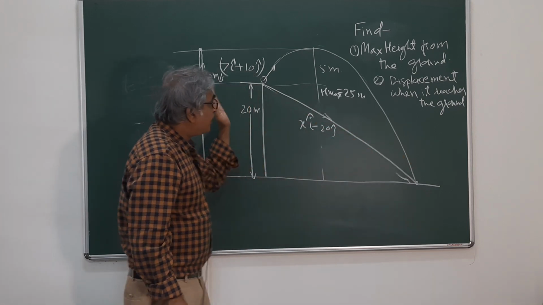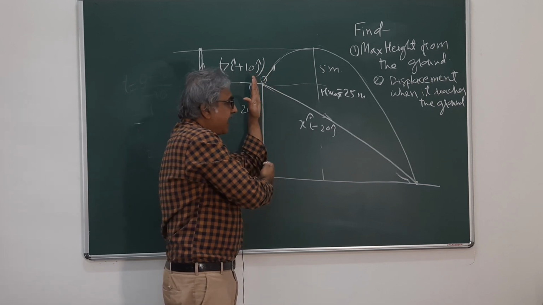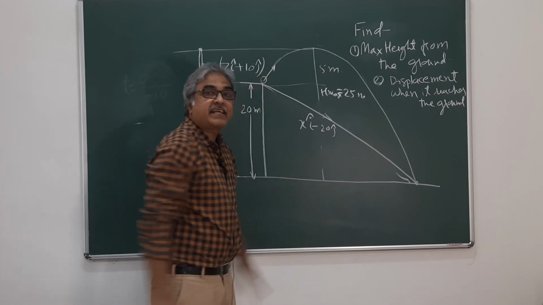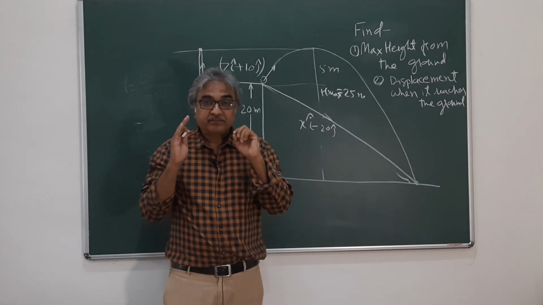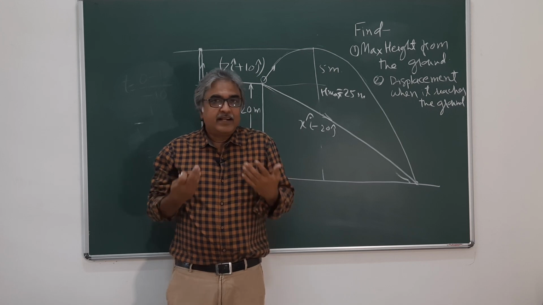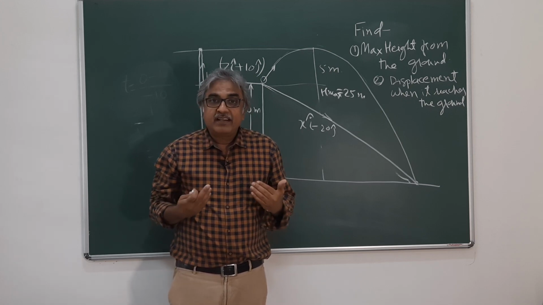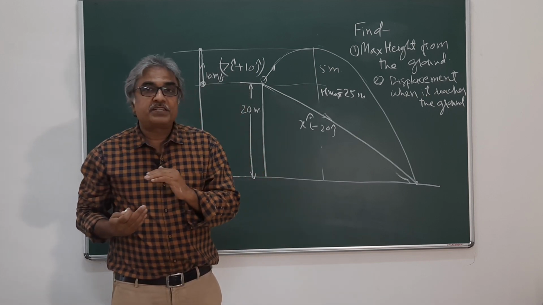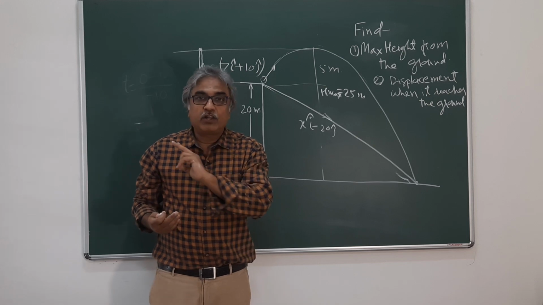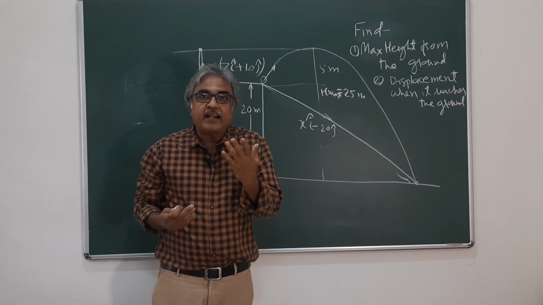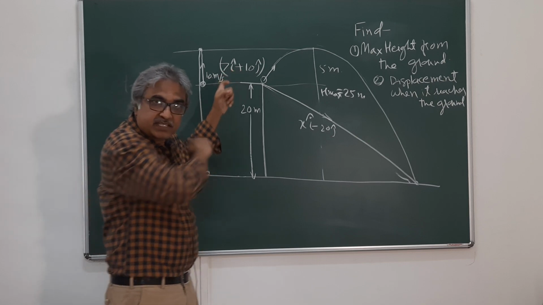Okay. Now to find out x, the projectile is at this point and it has traveled here. So how much is this x distance? That is what we want to find out. To find that, the first thing we need to remember is that the horizontal component of the velocity of the projectile is constant. And how much is that? It is 7 meters per second, 7i, that means it's horizontal.